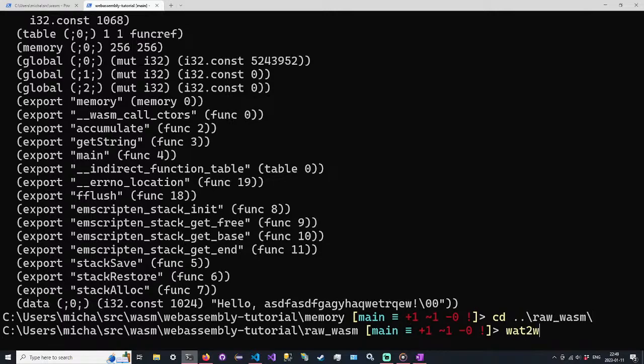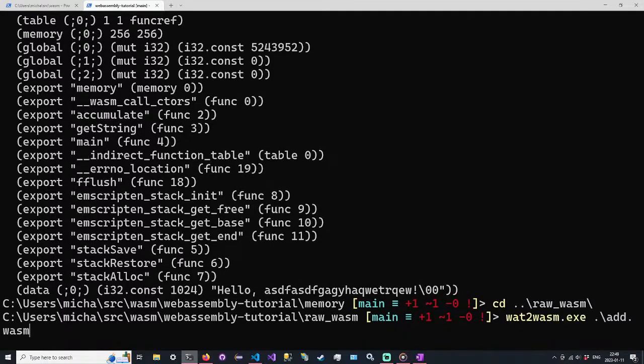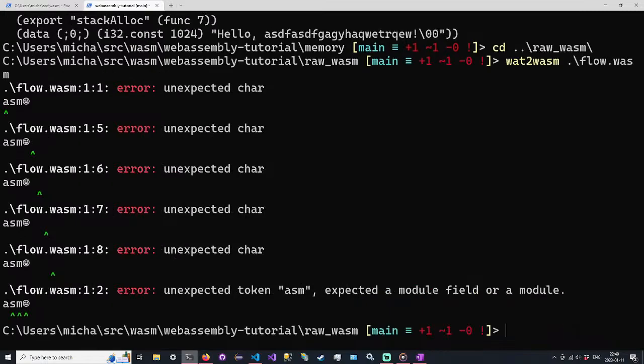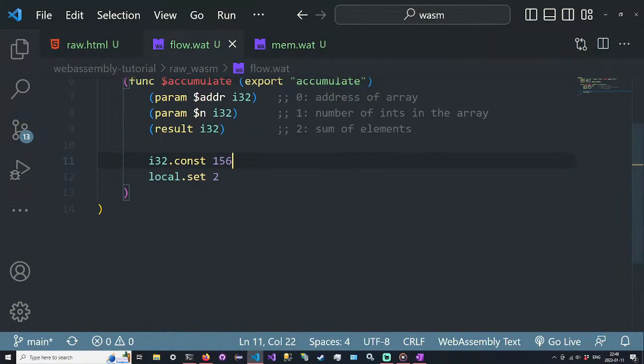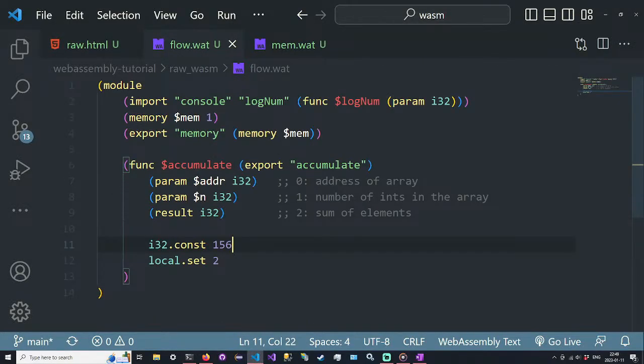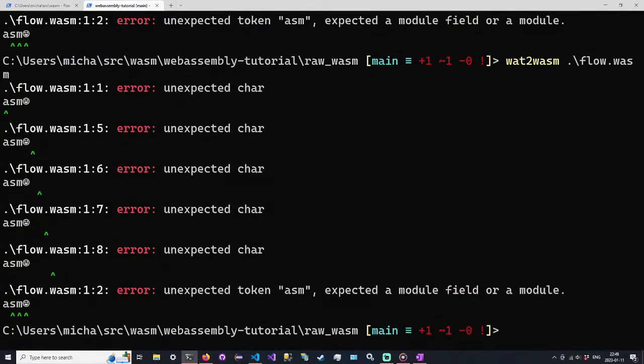WASM, wat2wasm. Oops. Hold on. I want to do flow. There's a couple errors here. Unexpected character. What is up? Did I not save? Is this going to work? Unexpected token, ASM.